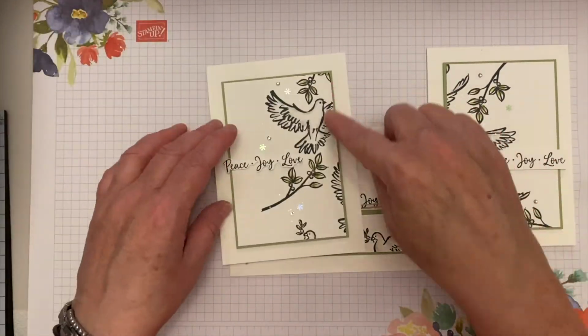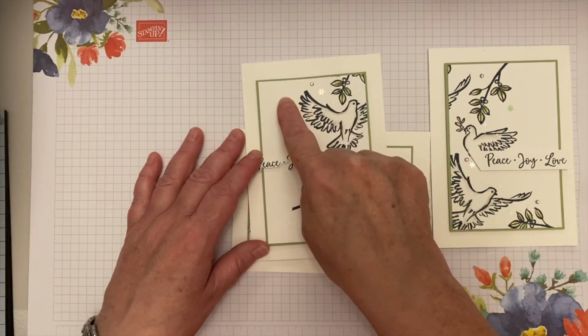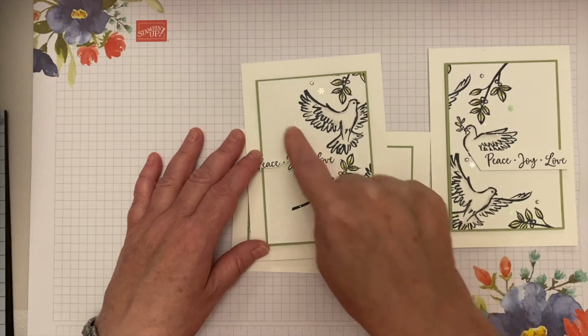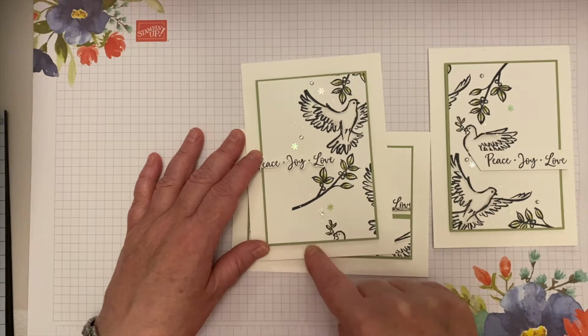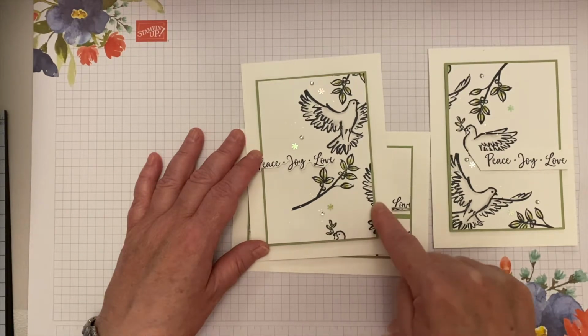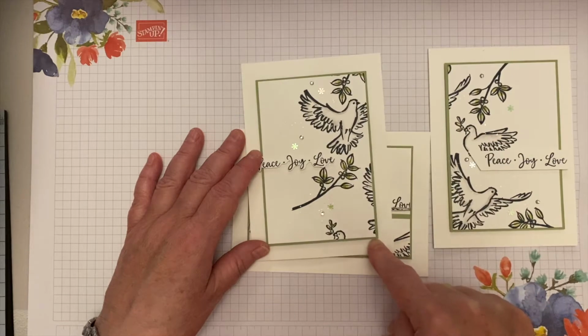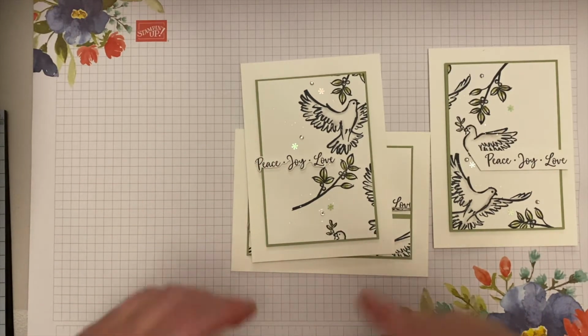And the mats are all the same size, so that's 8 centimeters by 12 centimeters, and the mat behind is only 3 millimeters bigger, so it would be 8.3 by 12.3. I'm not sure of the inches yet, so I will put that on my blog, and I'll put it down in the bottom of the description where it says read more.